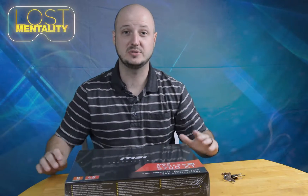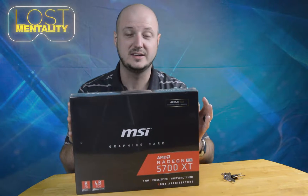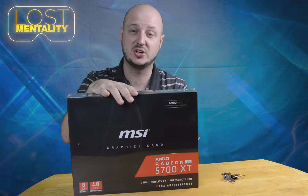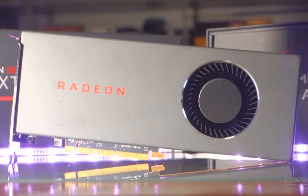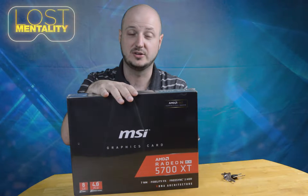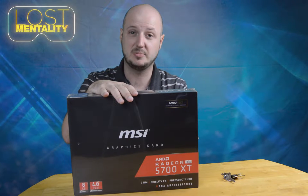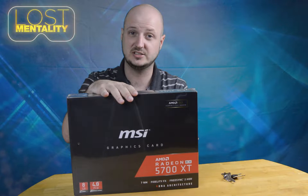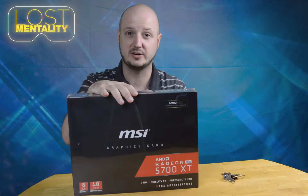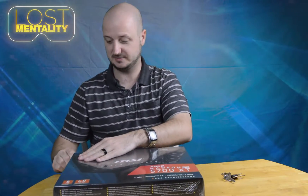That crash was because of a graphics card I had, so it was time to get a new one. In this comparison video we're going to be taking the 5700 XT, which is the flagship 1440p graphics card from AMD, and comparing it against Nvidia's GTX 1070, which is what I had prior. Let's go ahead and start off by opening this up.